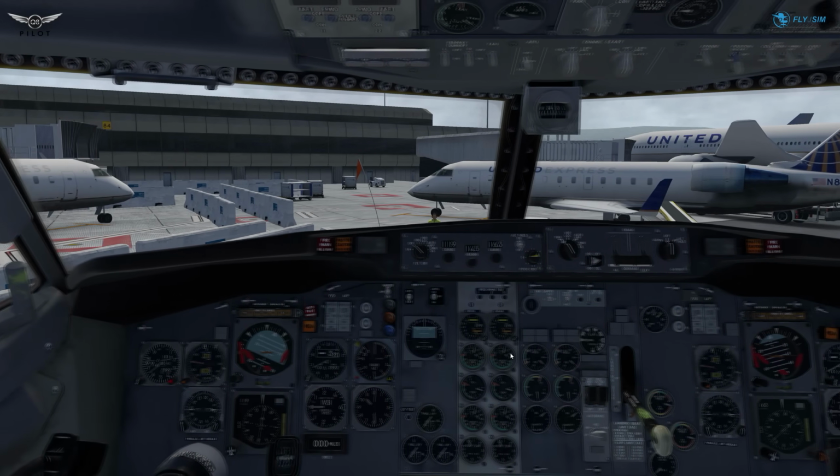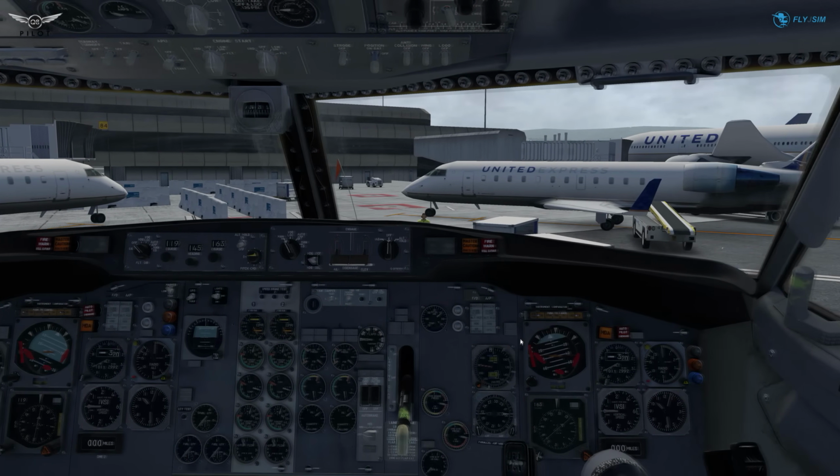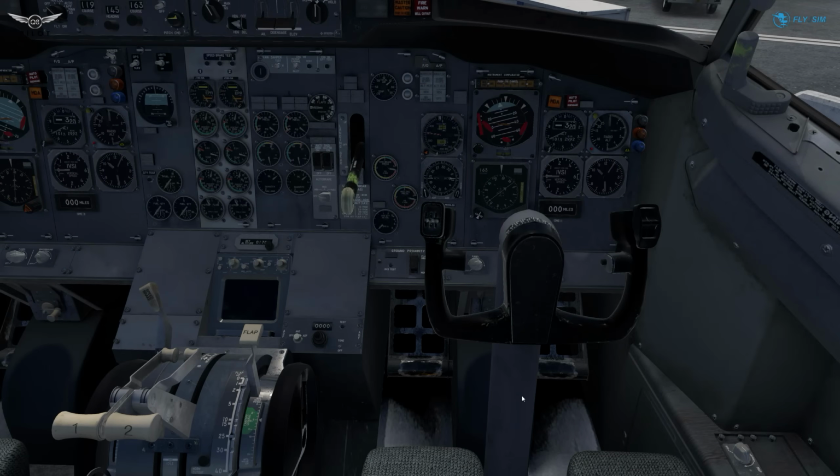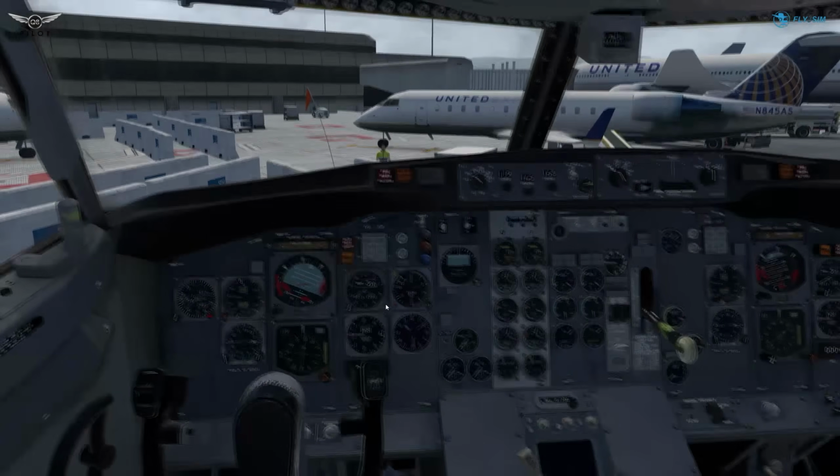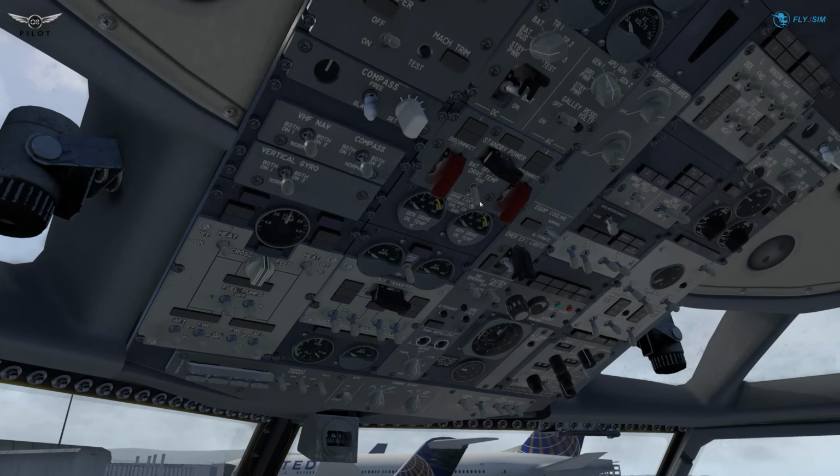In terms of the interior texture work and 3D modeling, as you can see, things have changed also in the interior department, again with the application of PBR. I'm not sure if the overhead panel looks better than the previous version. It could be that this is just a review copy, but I kind of felt that the overhead panel in the previous version looked more realistic.